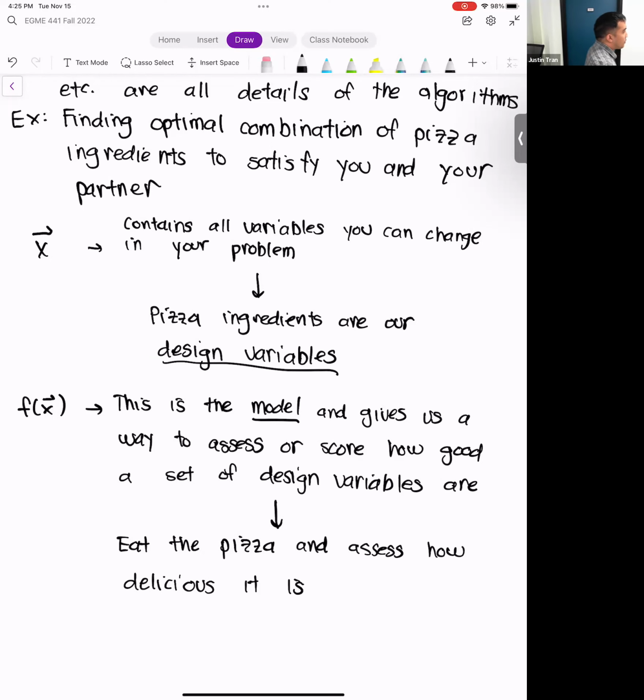So this is a good example of a problem that you can solve with optimization because there's no formula, right? There's no taste bud formula that's going to tell you, if you have this combination of pizza ingredients and this exact ratio from this exact supermarket, aged by this amount of days, there's nothing like that. The only way to tell if a pizza is good or not is to put some ingredients on a pizza, cook it, eat it, and see if it's good.